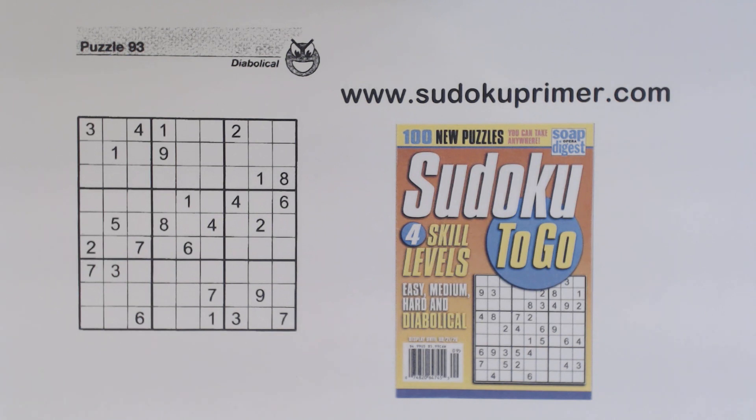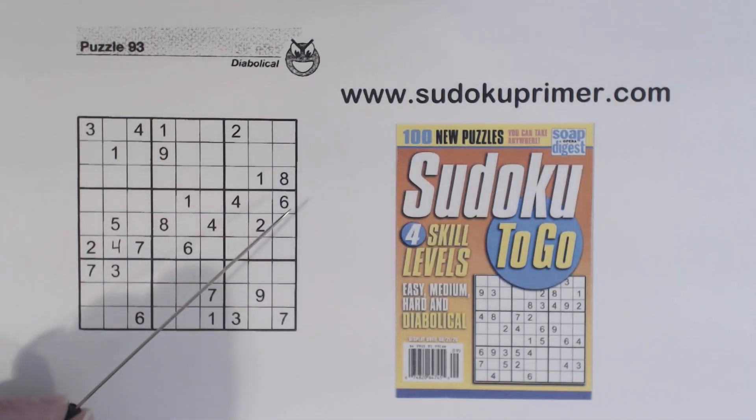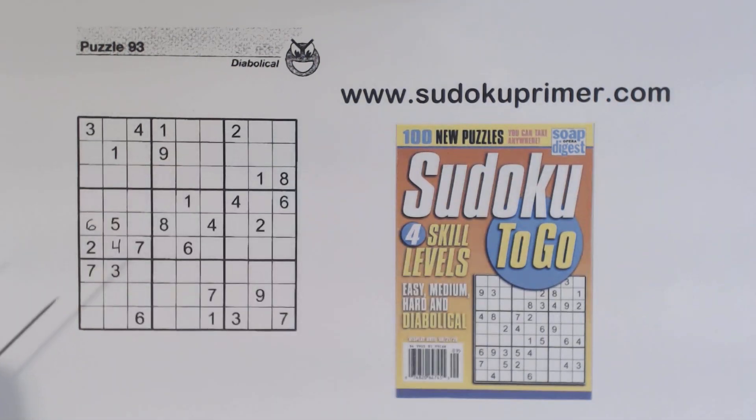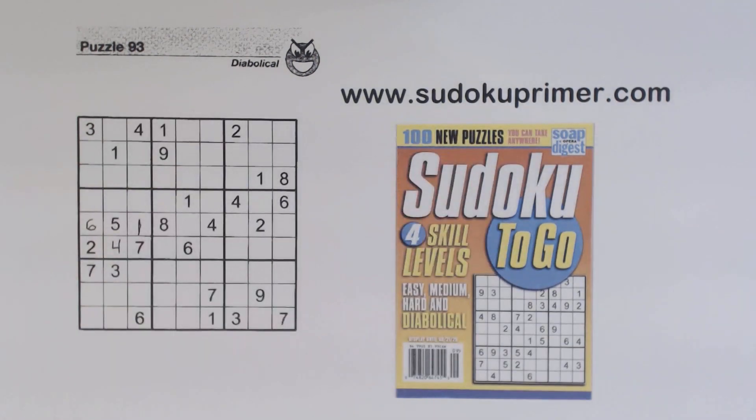So that's one example of a hidden pattern — we'll find another one in a bit. There's a four here and a four here, so that's a four. We've got a six and a six, so that's a six right there. Now we have a loaner cell right here — the one is not in this box yet, so it's got to go right there in the loaner cell position. Now we've got a one here, one here, and a four here and four here, so these are one-four twins that we can solve.